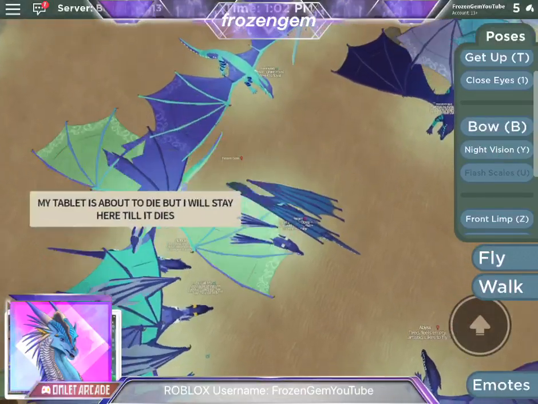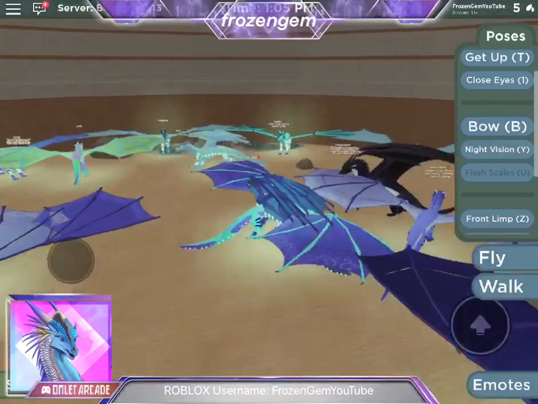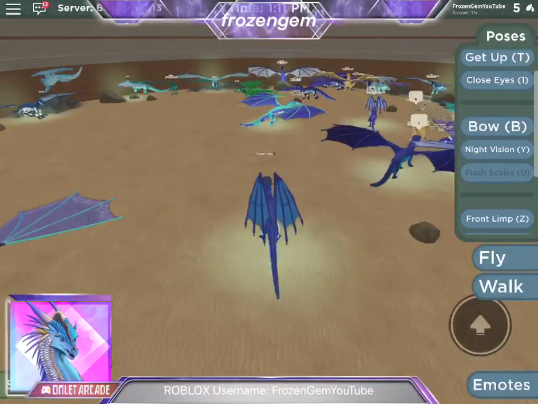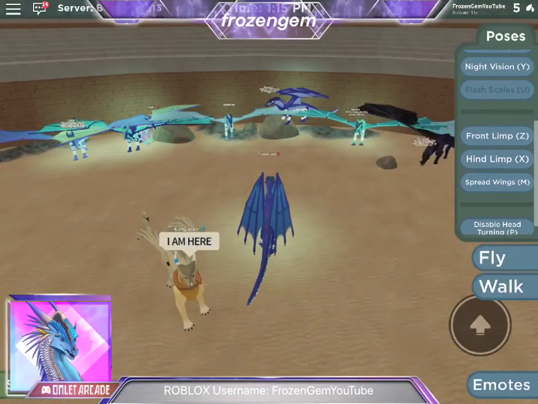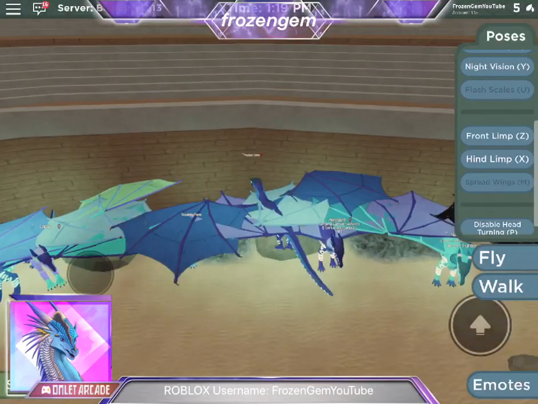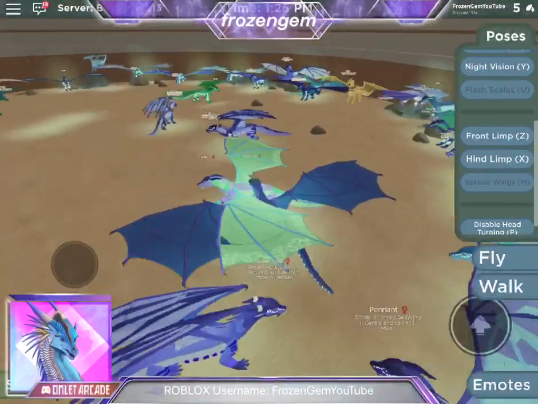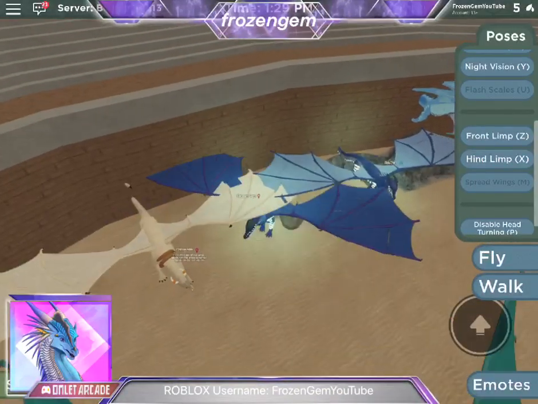My papa is about to die, but I will stay here till it does. Bro! Whoa, I turned around. Yo, what the heck? We're gonna start wingtip to wingtip. Dude, this is so cool. This is epic. And those who can't get in, do it like this. Wait, watch. Those who can't get in, just stand between the people, you know? There's a knight. Guys, wingtip to wingtip. And those who can't get in between the wingtips, they just stand in between. Like, right here. See? Yeah.